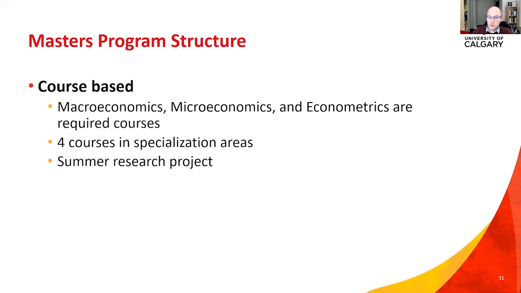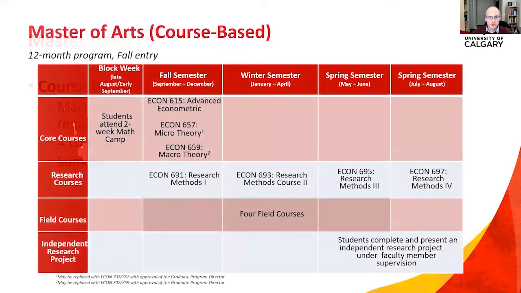And then once you're through your courses, there's a summer research project component where you take your knowledge from your classes and you apply it to a research idea of your very own to hopefully contribute to the literature. To visualize that structure, I find the following table may help. So it is a 12-month program.